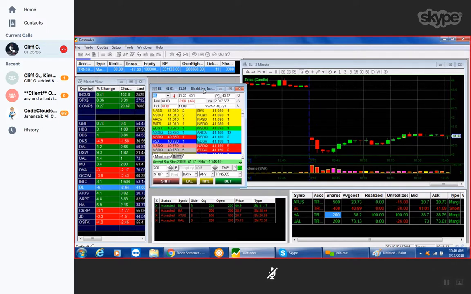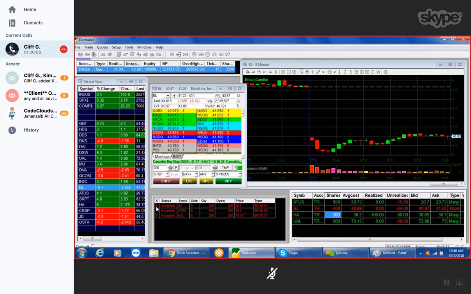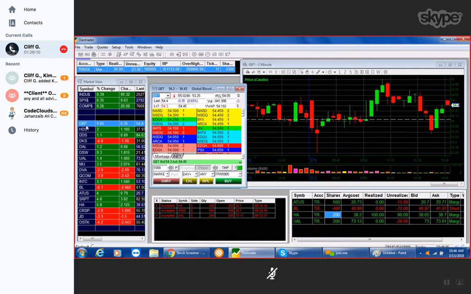They're playing games with this stock right here. I'm going to cancel my stop loss again. I think it's like a magnet. It's attracting. Every time I put a stop loss in, it goes up. Let me just back out of that for a second. Let me go back to what I was doing.